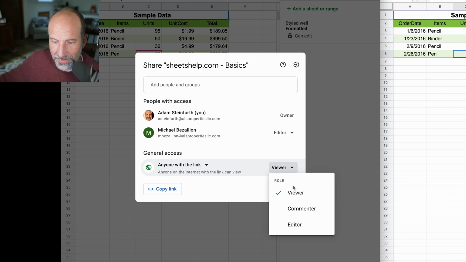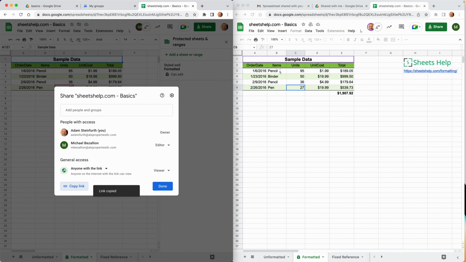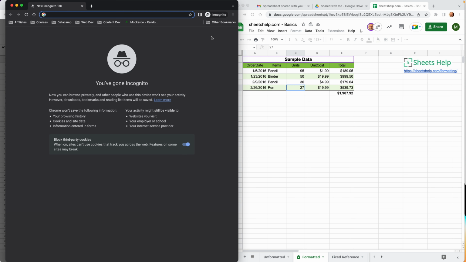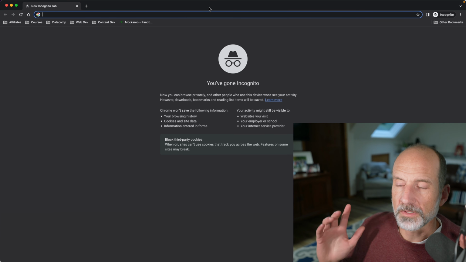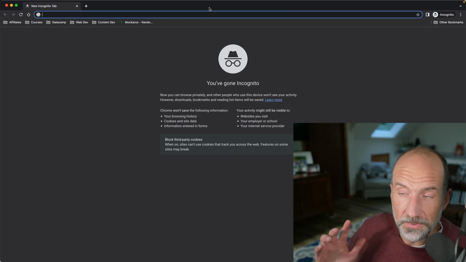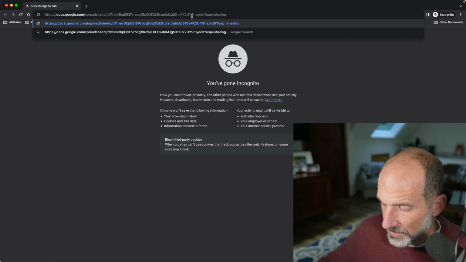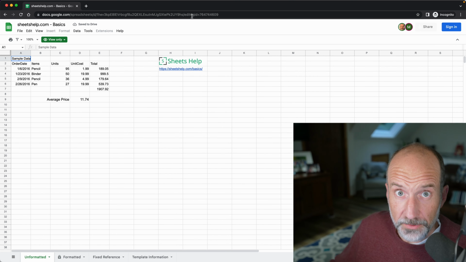And then you'll probably recognize these roles, right? What I've done is anyone with a link can see it. So I make them a viewer. Let's copy this link and I'll show you what that does. So if you open up, we'll do an incognito window. So this is just a window in Google Chrome that doesn't know who's using it. So it's not signed into a Google account. If you come to that window and you paste the link to that spreadsheet in, you're able to see it.